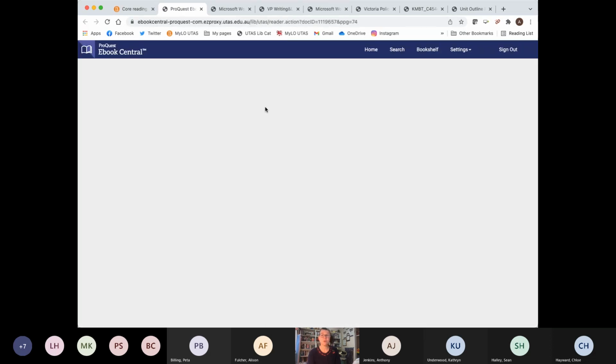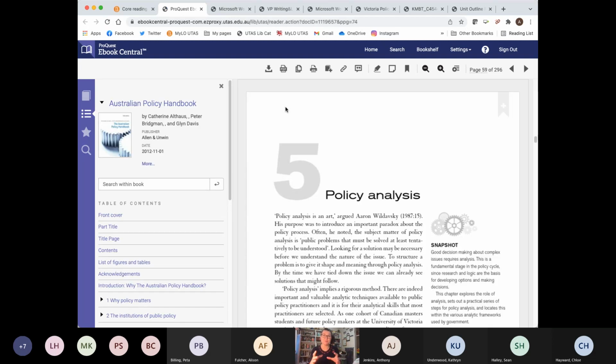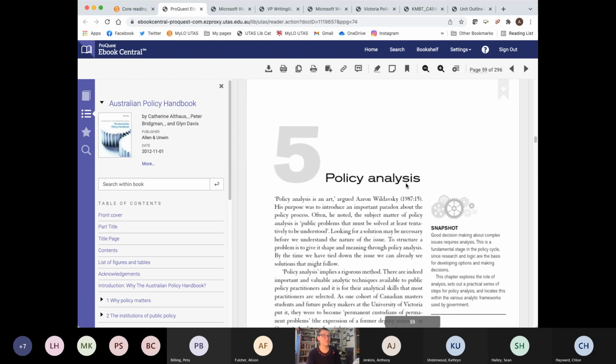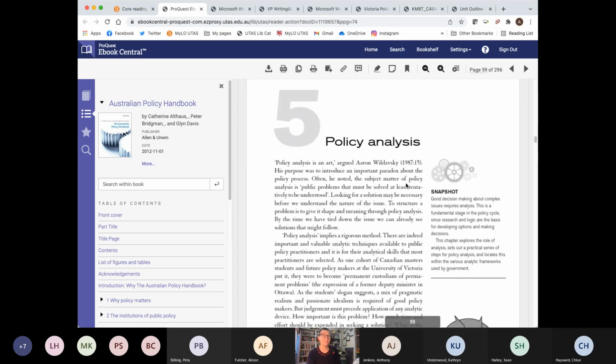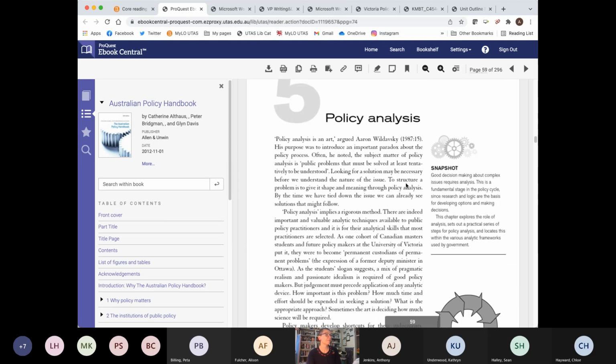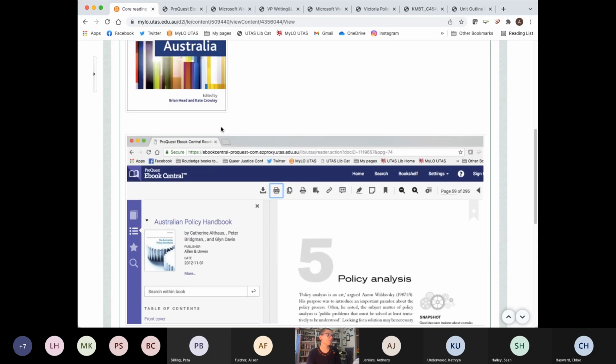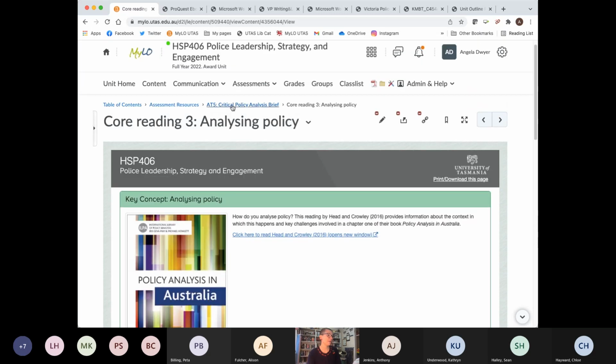So let's just quickly link on that to show you. This is going into an ebook. It's a special database where they put electronic books and you can actually read that paper right there. So that's how the core readings are set up. It's really quite simple.